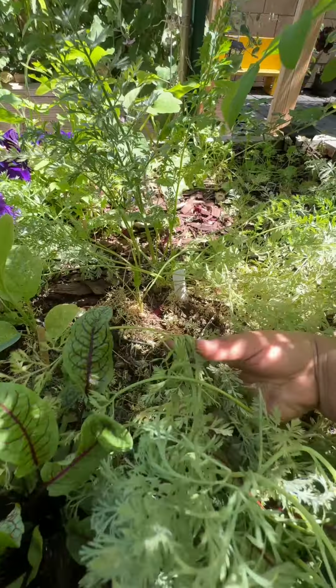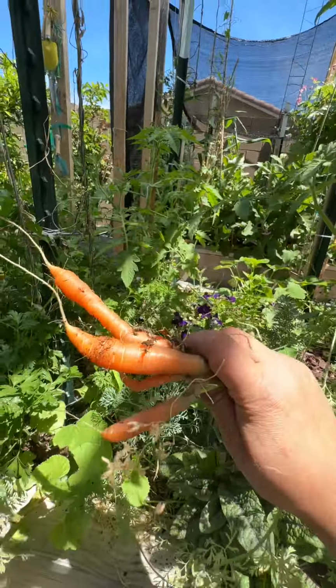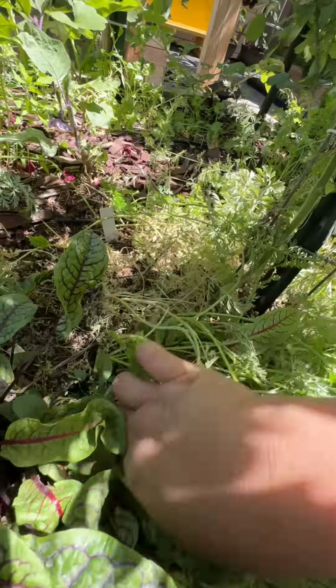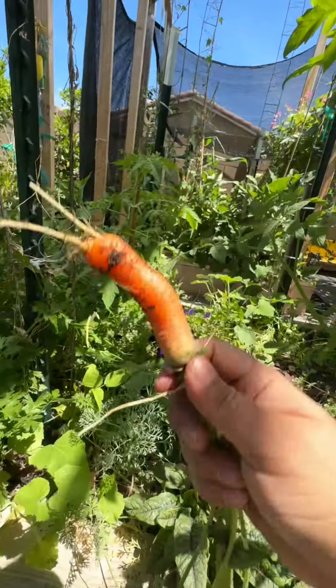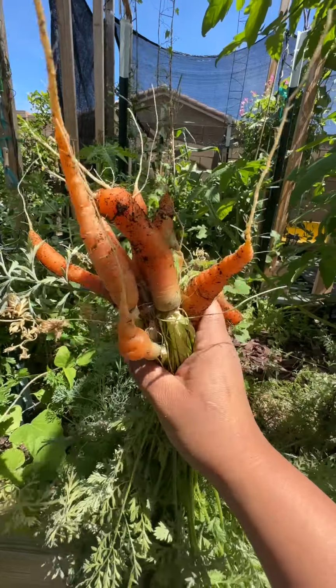I'm gonna pull these all up at the same time. Ready? 1, 2, 3. Okay, well, maybe I just need to be better about thinning them. Ooh, maybe this one's a good one. No, come on. Well, I think that should be enough.